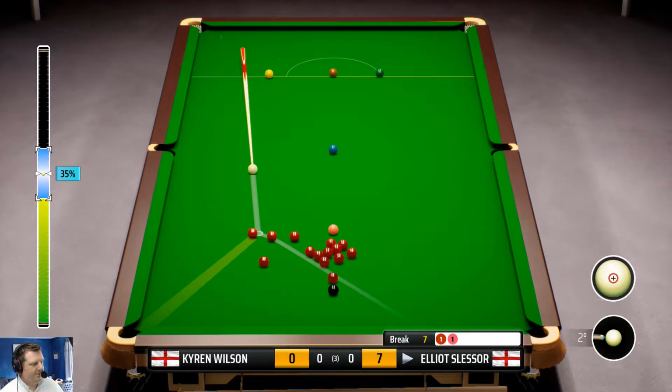We're looking at about 35% maximum backspin. That is not going to do it. We're going to have to put more power on. No way of getting through that with that.